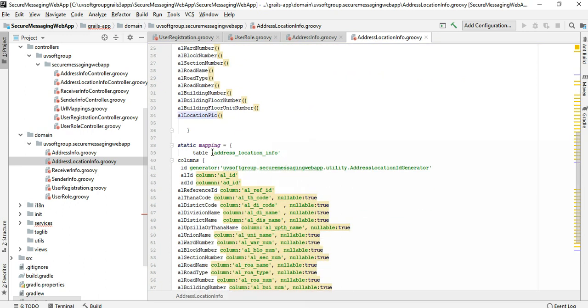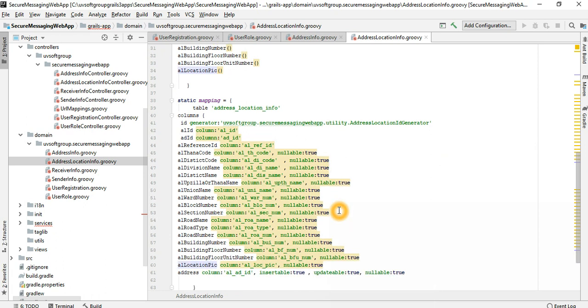So you see the table names and also your ID, generated from the sequence. And you can define all your columns and remap or rename them. Okay, ADL is mapped to this and we set all the necessary nullable information. So nullable is true, and then you can set all the necessary information.